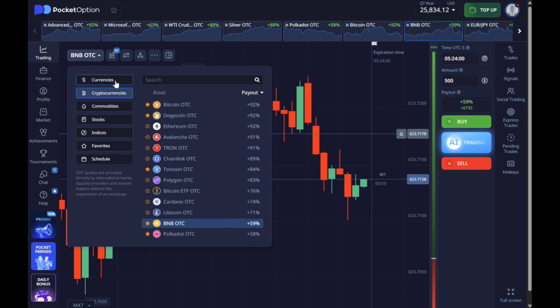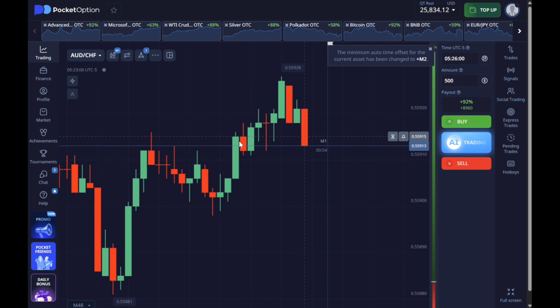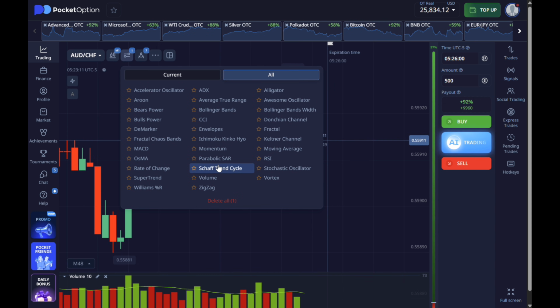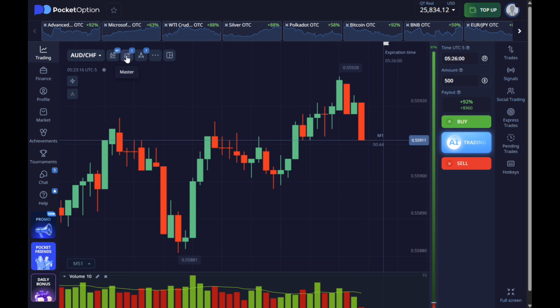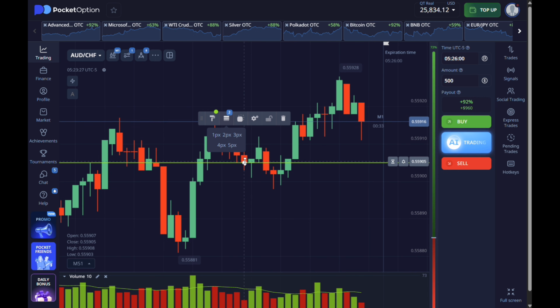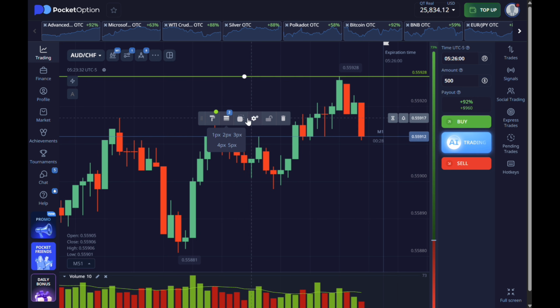And here I will first go to currency pairs and see what the market movement is in AUD/CHF. And after that, I will take the volume indicator here. Okay, now it's selected here. Now, don't think that the green bars and red bars are showing sellers and buyers. No, it shows the trend, meaning whether the density of sellers is higher or the density of buyers is higher. At a particular time, mostly selling is happening in the market or buying is happening.